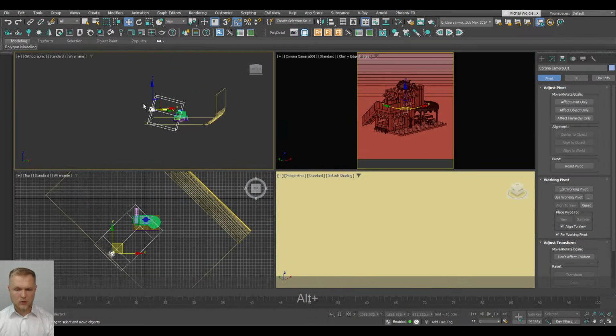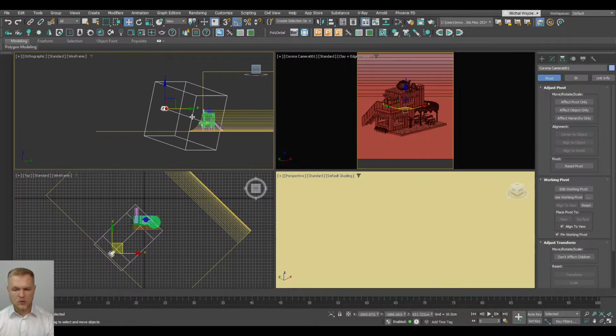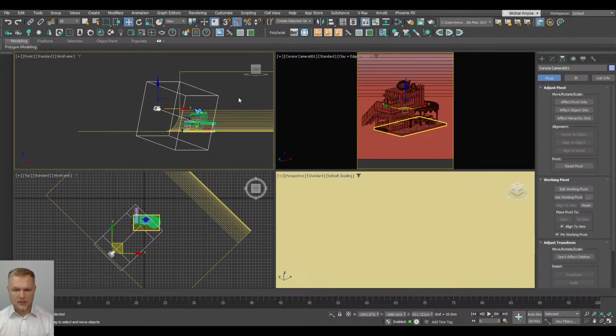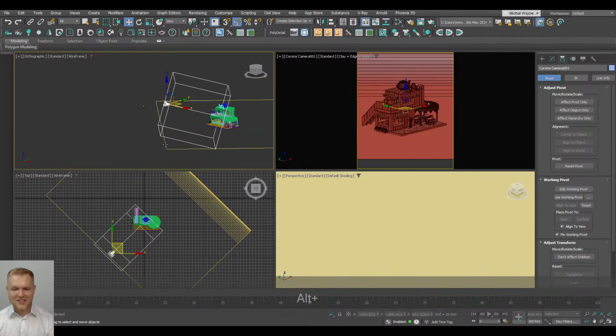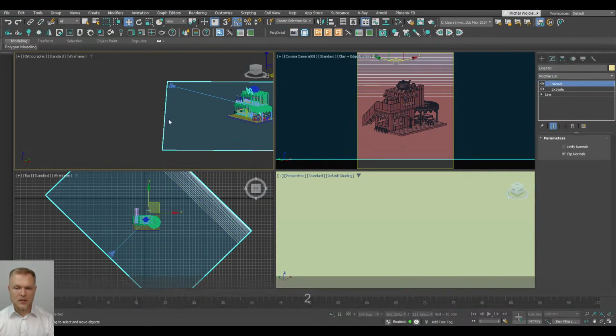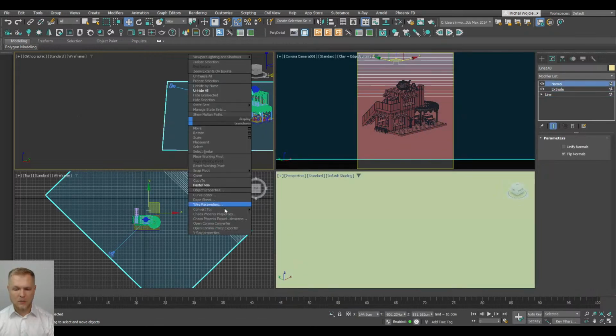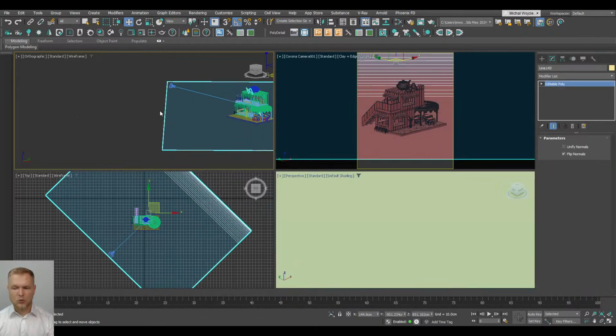Sometimes when using orthographic view, you're going to run into this issue where your camera, at 45 degrees, is going to cut in below the surface that you've created. Even if you make this one line a little bit longer, it's not going to help that much because the camera is already cutting in.